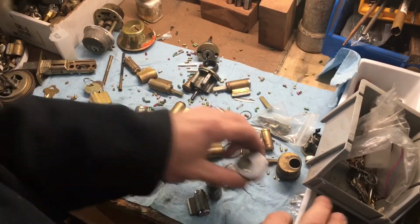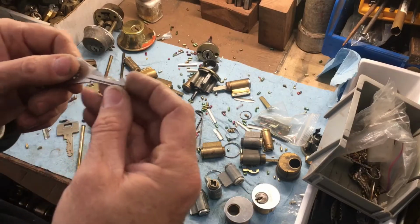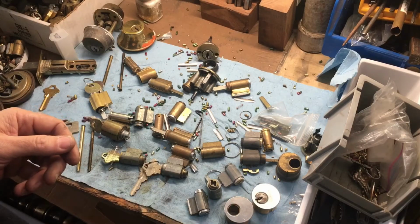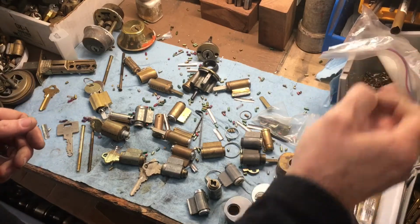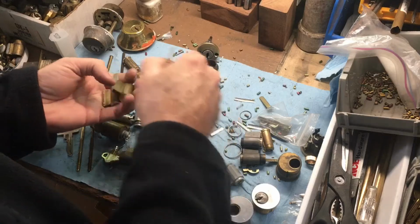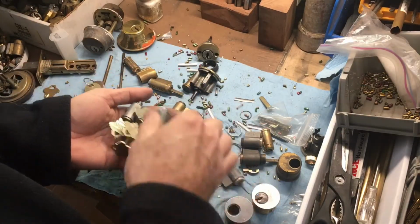Okay, now my battery on my phone is running just a bit low. What's this? This was in one of my videos. That would be a scrap key. My Max video, probably. LSDA pre-cuts. I don't need those because I get so many. And then finally, let's just take these cylinders and just pile them up.